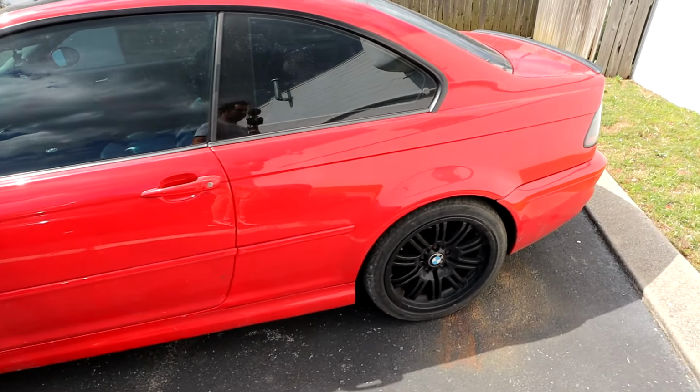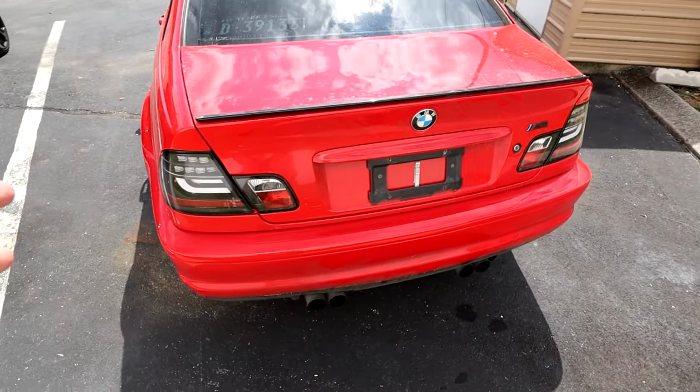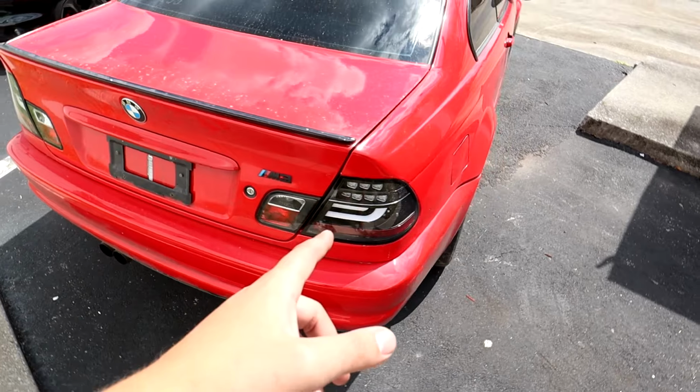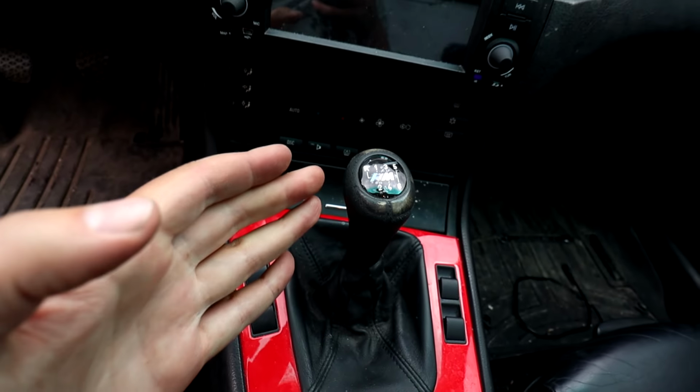It's quite simple by today's German standards. It's easily customizable, and the aftermarket parts are plentiful. The M3 is at the top of the food chain, which makes it the most desirable of this generation. But for the less than impressed out there, consider this.